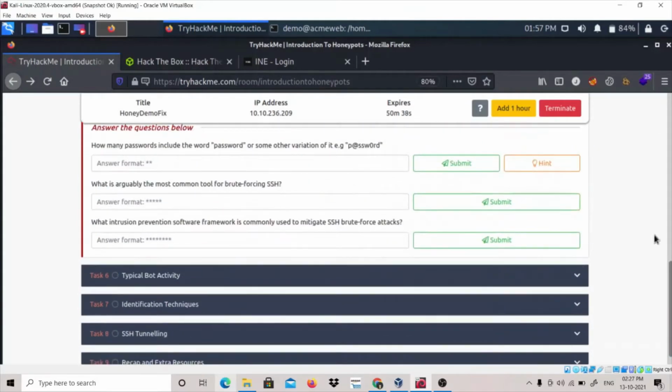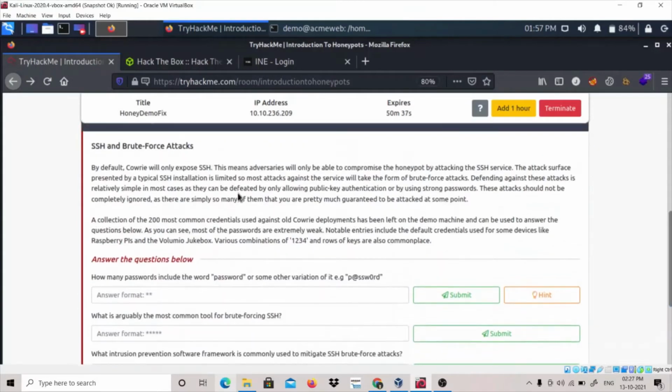So let's see the attacks against SSH. The attack surface presented by a typical SSH installation is limited, so most attacks against the service will take the form of brute force attacks. So you can guess the username and password through word lists. Defending against these attacks is relatively simple in most cases, as they can be defended by only allowing public key authentication, so that you have to specify a key before logging in, or by using strong passwords.